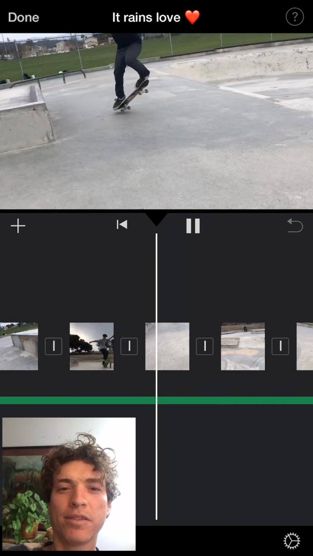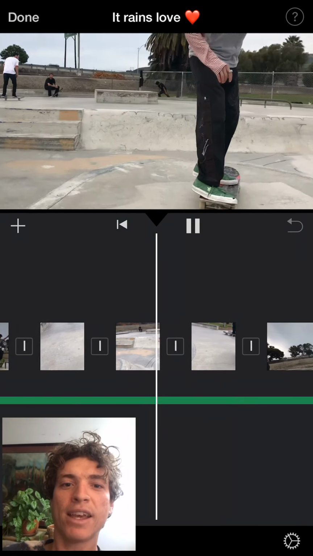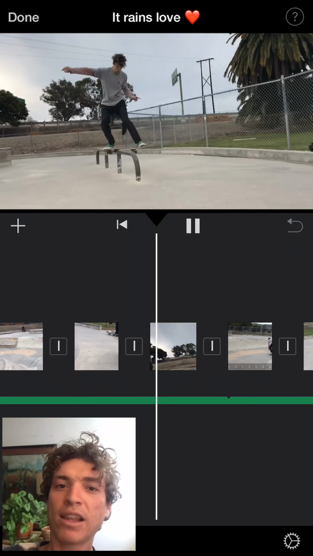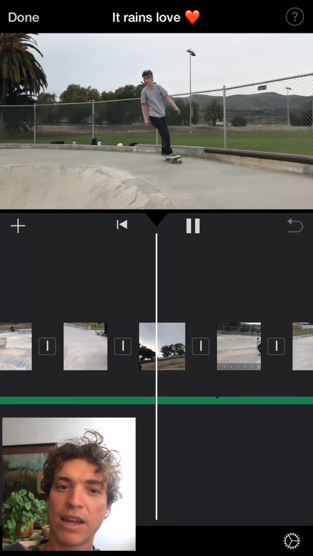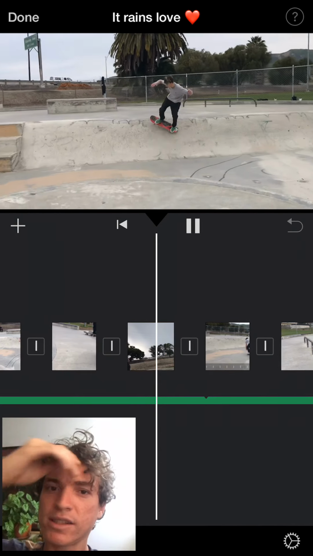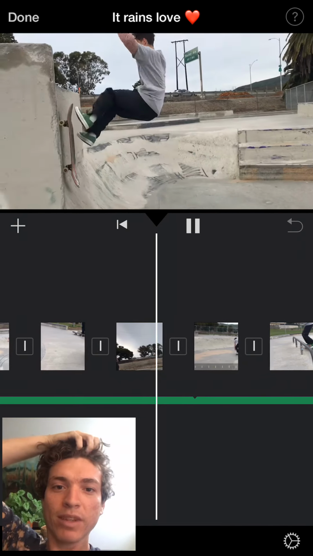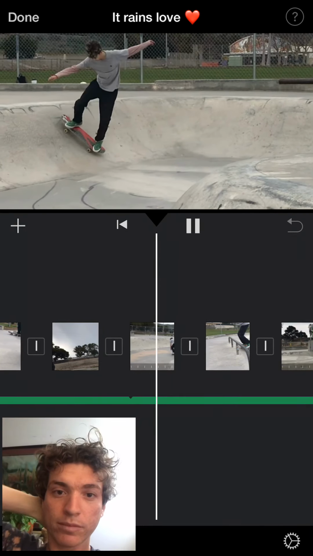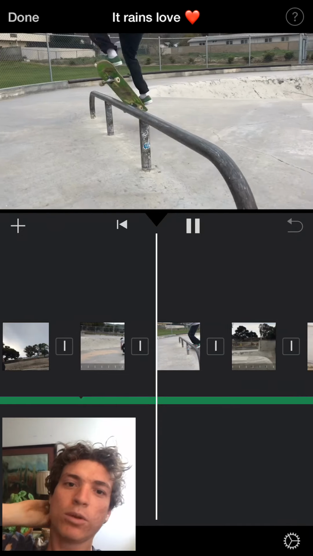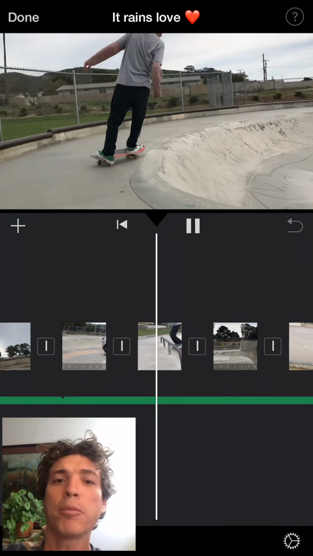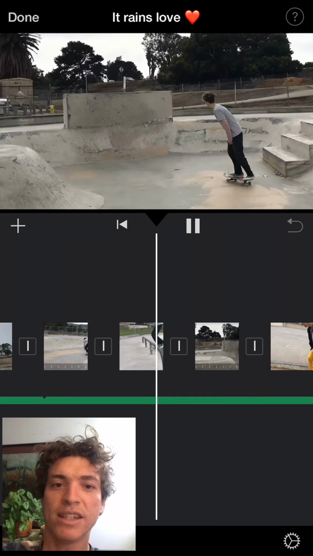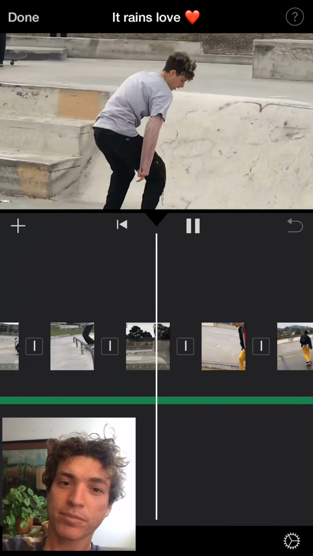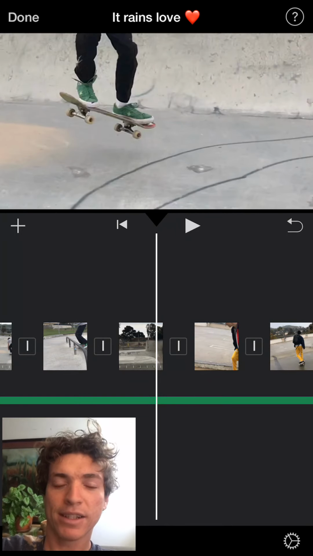Because of what we can and can't do in this app, you can get creative with your filming style in order to give that lively feel to your shots. So you can add the different textures and techniques that you really want to. I do a lot of zooming and pinching in my camera while I'm filming, so that it's easier. There, I didn't pinch. Sometimes it works, sometimes it doesn't.